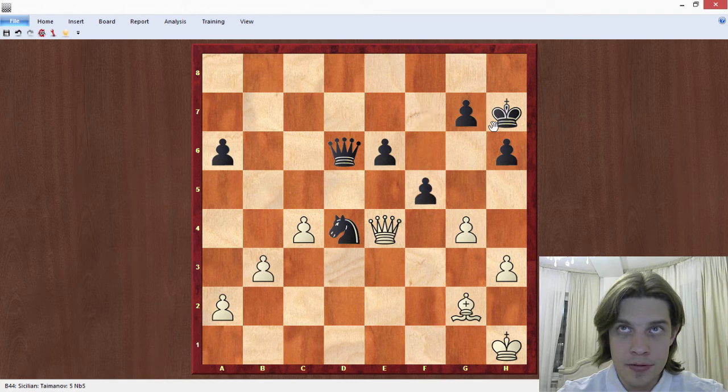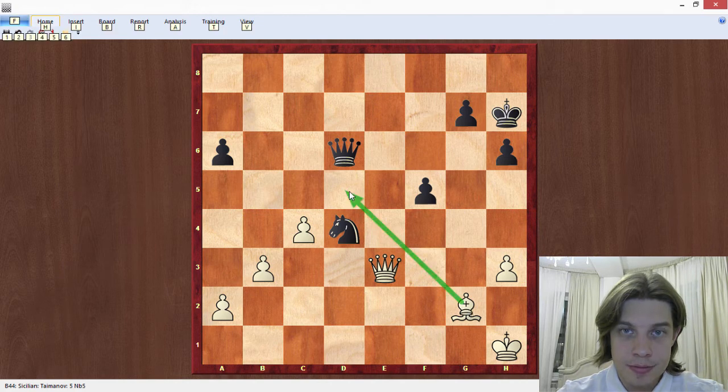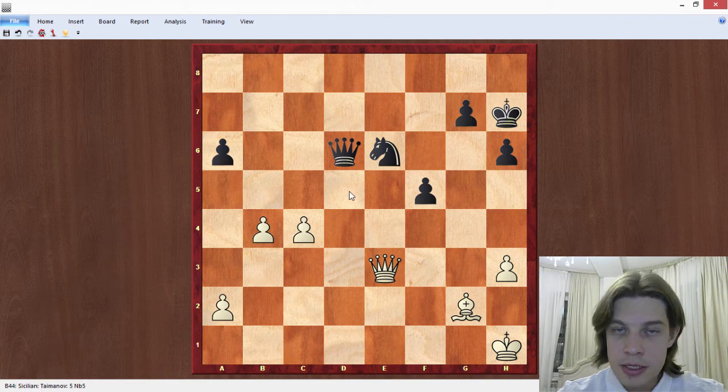He played f5, g takes f5, e takes f5, queen e3, aiming to play bishop d5. Knight e6 was played, b4. And in this position, black made a mistake.